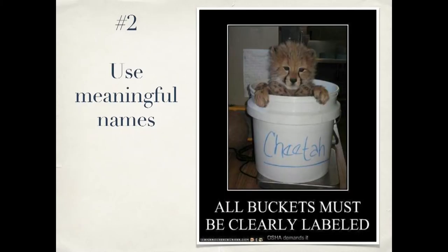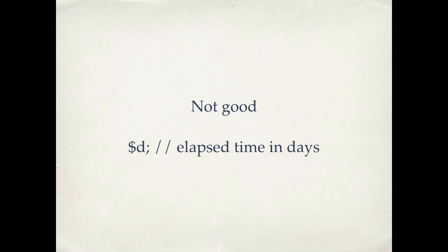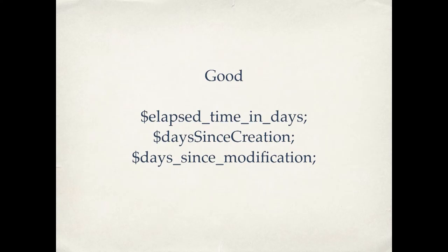Number two: when you're writing your code, use meaningful names. For example with variables — dollar sign d is an example of a variable name that's not very good. What does that mean? By itself you've got a little comment that tells you what it does, but once you're in the code looking at all these variables with cryptic names, the mental translating you have to do going back and forth between some cryptic little symbol and its actual meaning starts to get in your way — in the way of actually understanding the work you're trying to do. Here are some better names that actually tell you what the variable does. Grady Booch, former chief scientist at IBM, said that clean code should read like well-written prose. Variable names are your nouns in your prose.